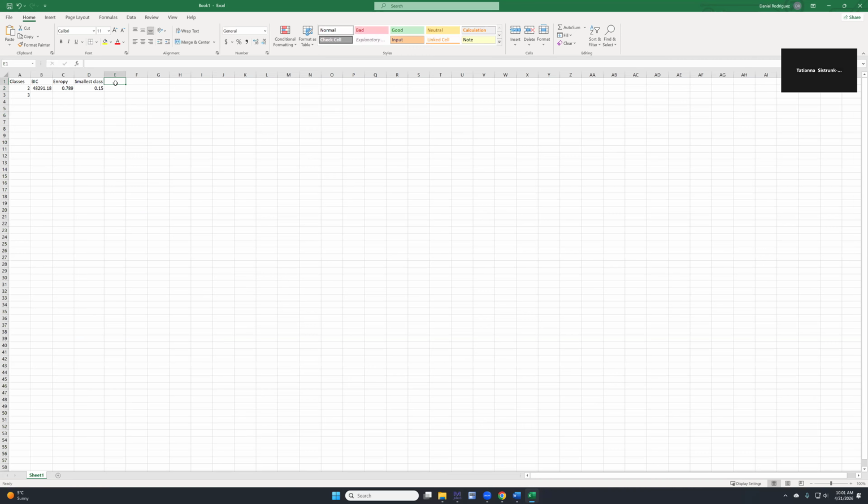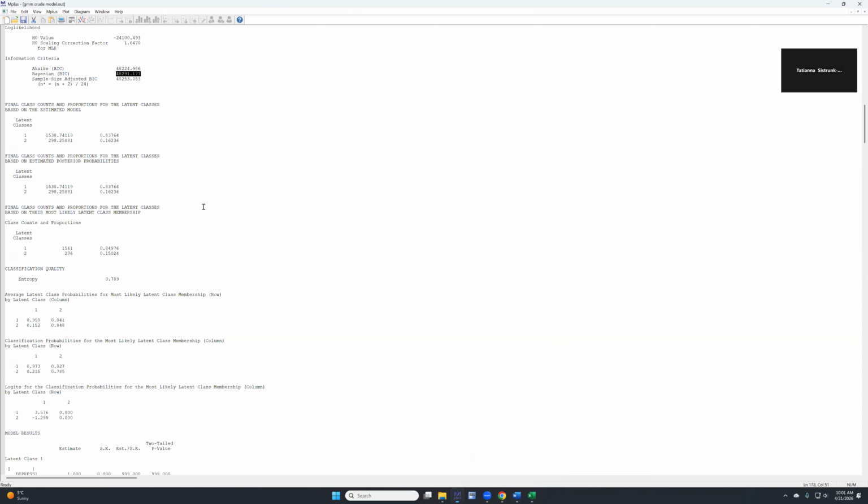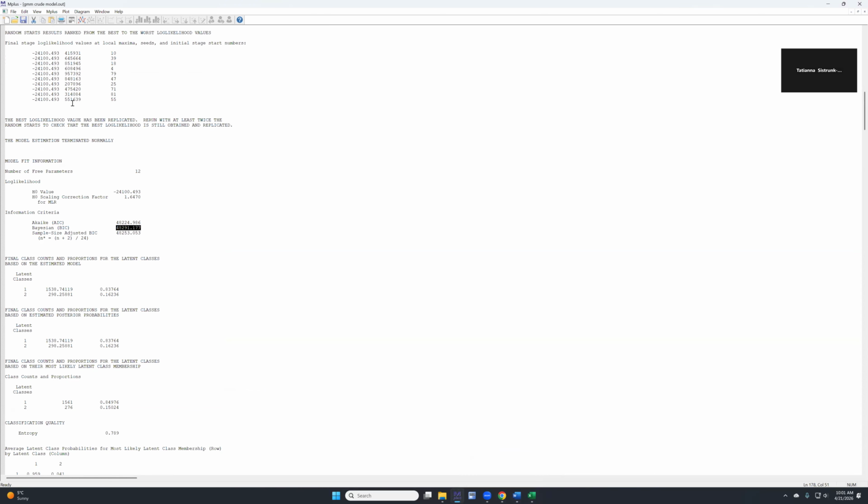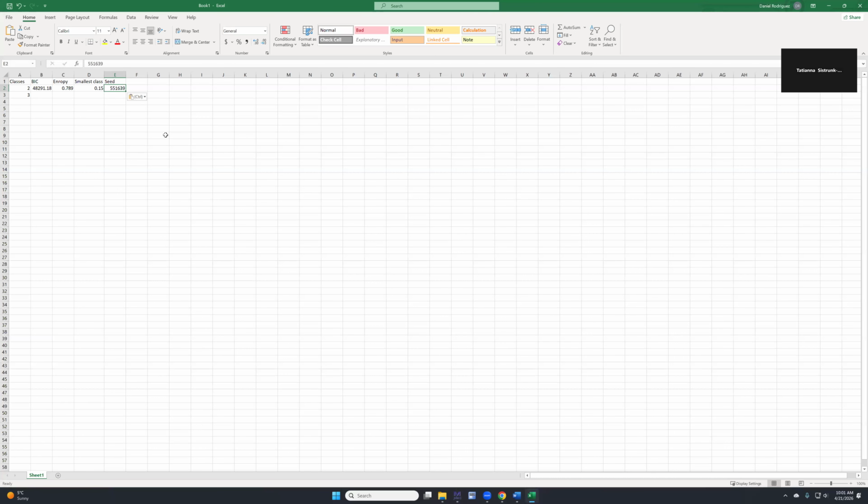And if you want, you can do something like the seed. We had a really nice seed here. If we need to replicate this exact model, we can just look up that seed. Planting seeds. Okay. It seems like all of these work, but just have one of them in there. Control V. All right, there you go.